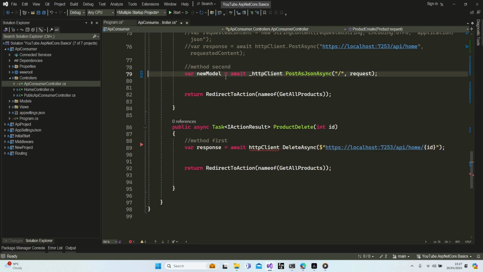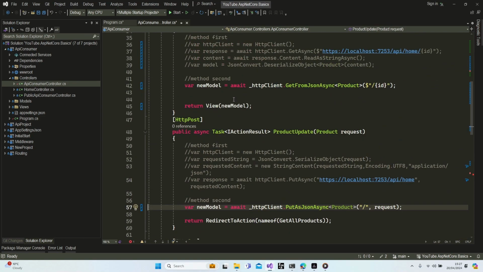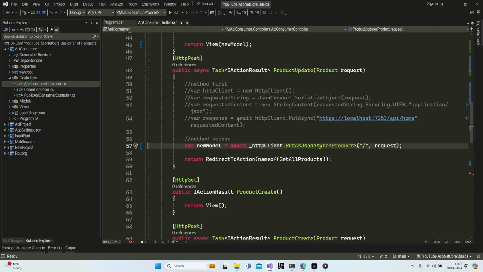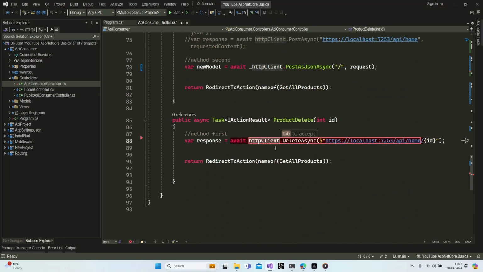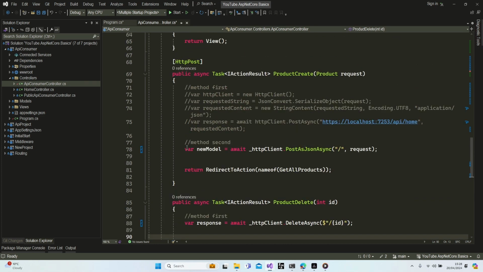Let's delete this one as well. Did you forget to delete new keyword objects? Okay, perfect. Delete async. Yeah, perfect. This is HTTP client and just slash ID. Perfect. It is working right now. Let's try to run our application and let's see the results.